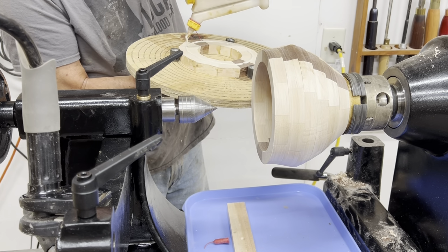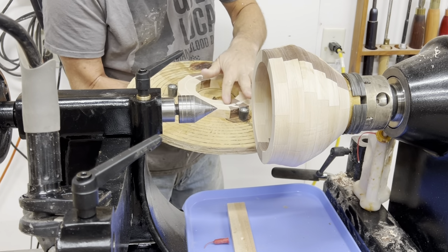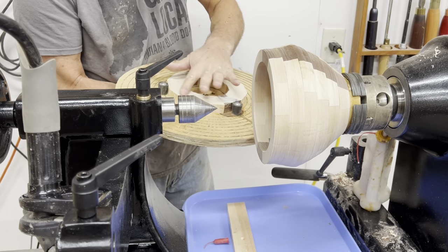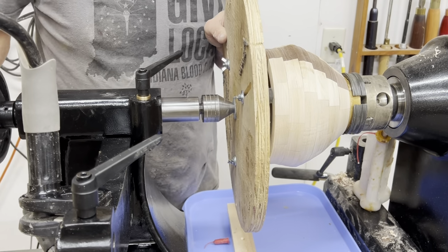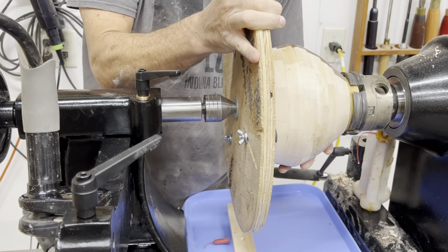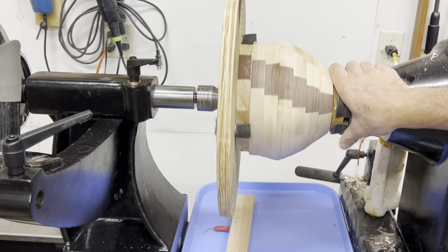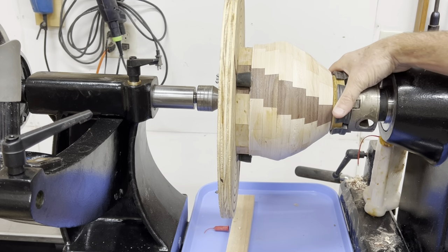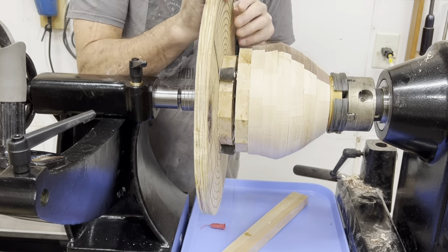So at this point, I've got the bottom part of my vase completely or almost finished turned. It's sanded down to 150 grit, and I'm just now starting to glue up the top layers, and I'm back to using my little homemade ring that I made, and now I can see the bottom of that ring. I just had a washer glued right in the center, and I can put that against my live center on the tailstock, use the headstock against the tailstock as a vise, and that centered each ring perfectly where it needed to be.